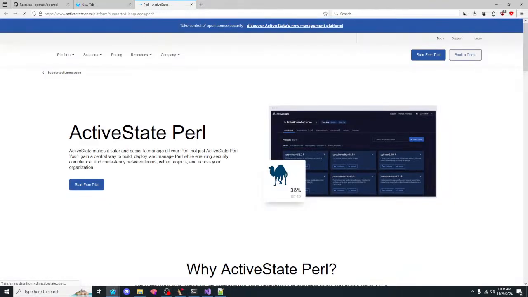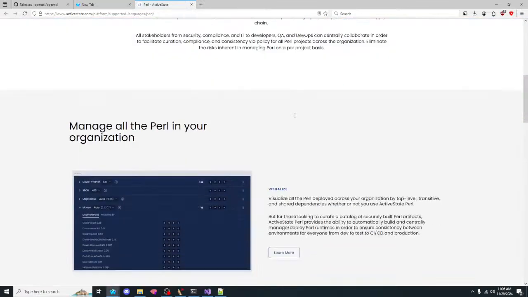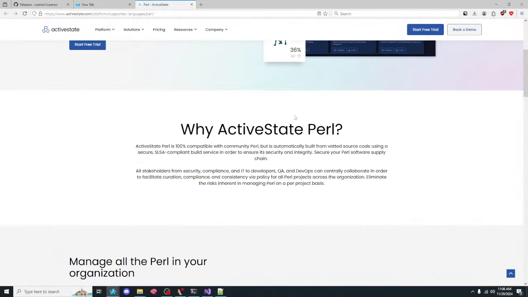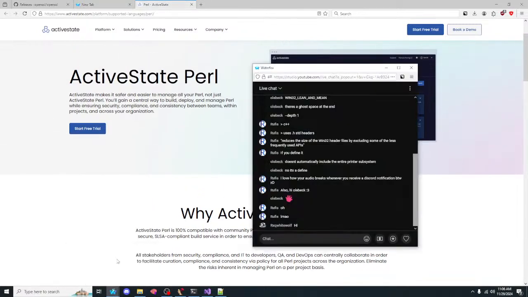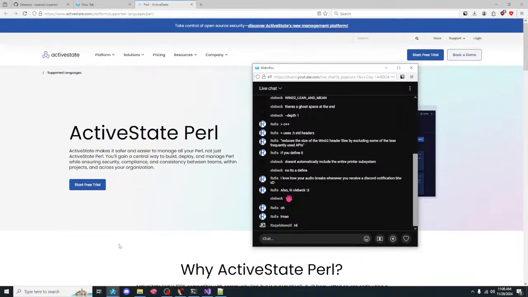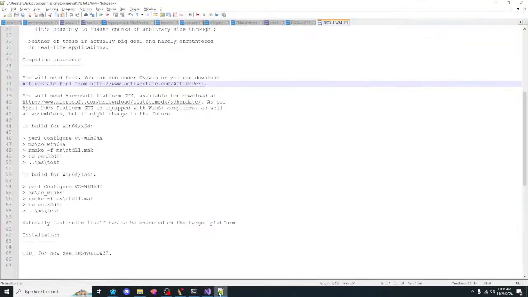Do I have to use Perl? Why does it use Perl? I don't get it. Start free trial? What? It's not even open source free shit. It's fucking a trial for using Perl. Are you kidding me?